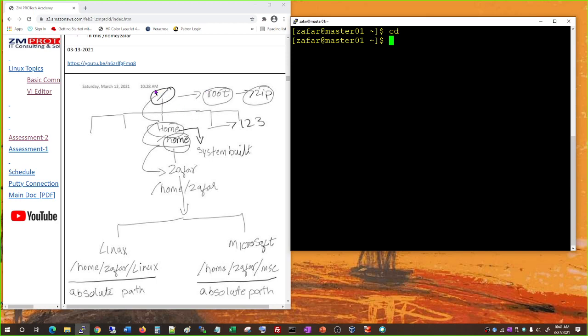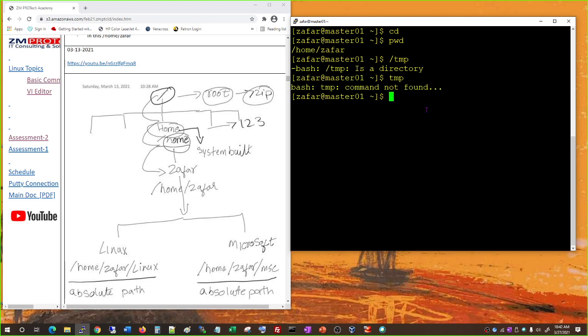I haven't talked about this much. Yeah, so that's why it was confusing. I was just wondering, where is tmp? I can't find it. Yeah, but you have to be careful. The slash means a lot in directory structure. This /tmp is a totally different place than tmp. So everybody runs into that problem.